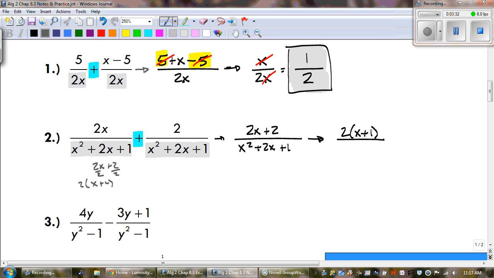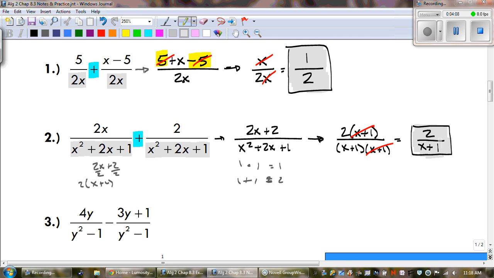It's called showing your work. The same thing for the bottom. Numbers that multiply to get to 1 and add to get to 2, it's 1 and 1. I can do the shortcut, so we're left with x plus 1 times x plus 1. Yes, guys, we're going to have to factor. You can do this, and then we cancel out, and what we're left with is 2 over x plus 1. That's my final answer, so I'm going to put a box around it.